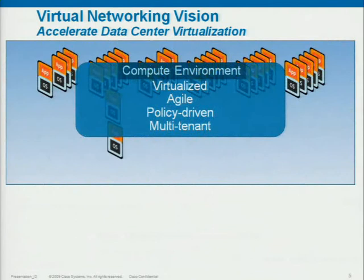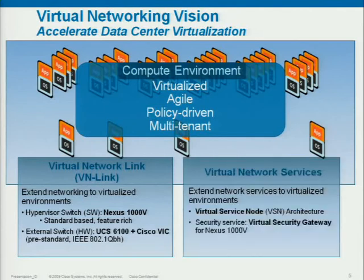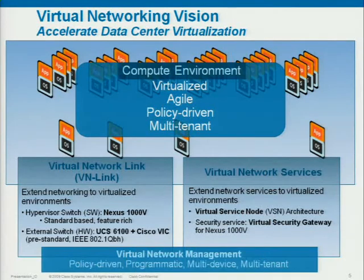Ever since Cisco introduced the Nexus 1000V as a layer 2 switch, customers have been asking, so Han, when are you going to do something about layer 3 and 4? With Nexus 1000V, you already have the network team able to work in a collaborative fashion with the server virtualization team. What are you going to do about layer 4 through 7 services? In fact, yesterday we started at Ed Bugnon's keynote, we started talking about exactly that. What Cisco is doing about network services in a virtualized environment. And I'll be going through that in a little more detail today.